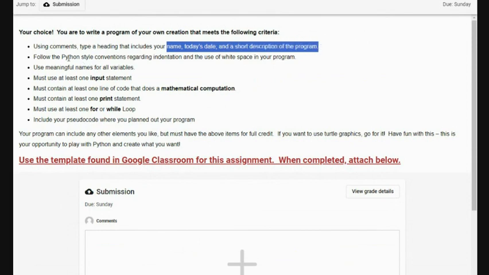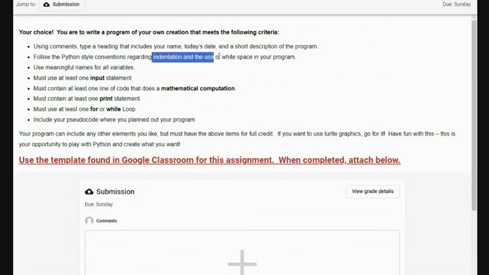Of course, use the Python style conventions. Make sure you indent properly. Use white space just to spread things out, easier to read. Use meaningful names for any variables you put in your program. But your program must have at least one input statement. You can put more than that, but you have to have at least one. You have to have at least one line of code that does some kind of mathematical computation.